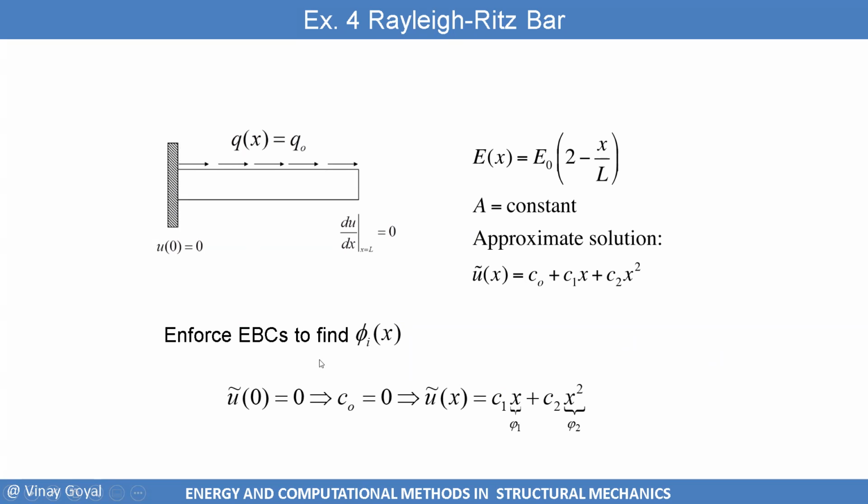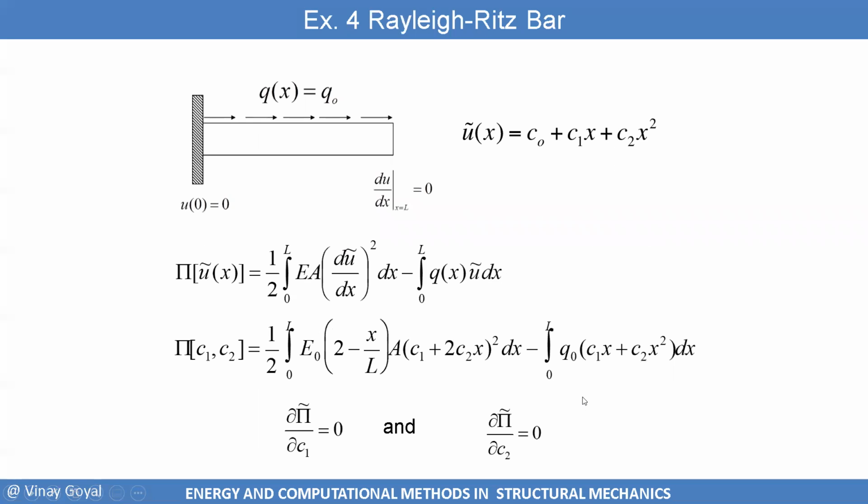The only essential boundary condition for an axial bar is u tilde at 0 equals 0, so enforce that, and so this c naught goes away. And a good approximation function for this then becomes u tilde x equals c1x plus c2x squared. And now that I have that with c naught equals 0, I'll plug in what E is. E is this formula here with the area that goes here. Maybe it's a constant cross section.